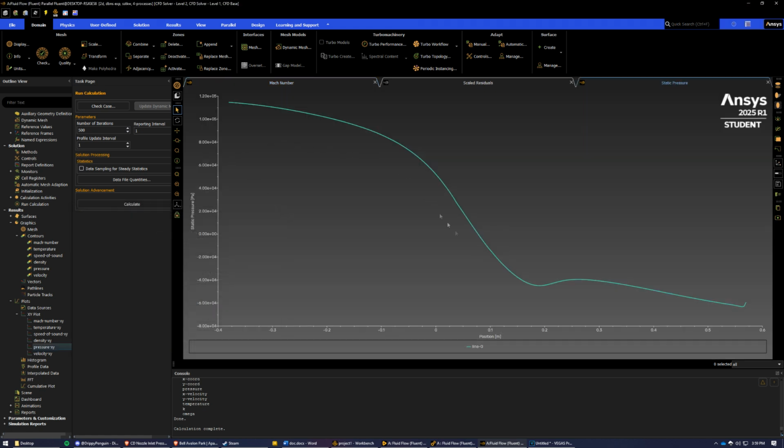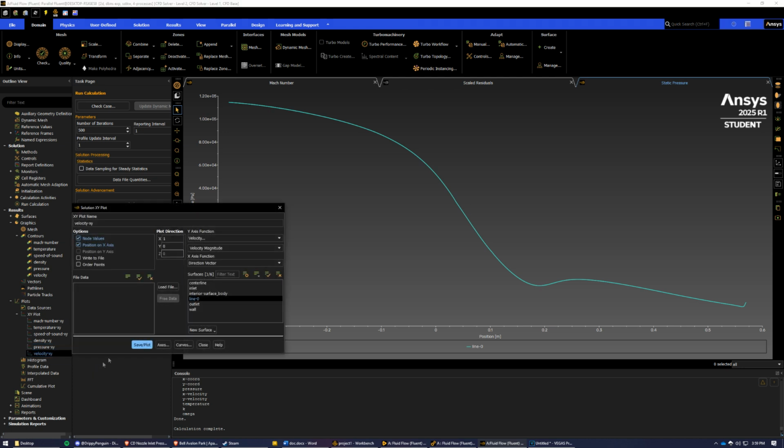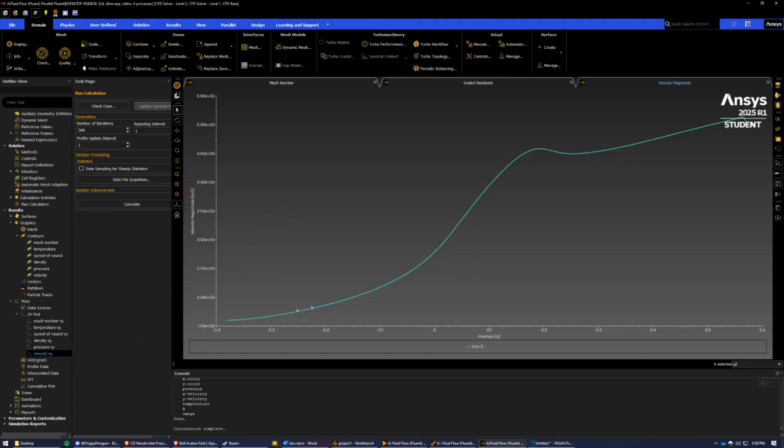And we can see that pressure rapidly decreasing, and our pressure increases again here because the flow is completely separated from the wall at this point, and we can see the pressure of the exterior environment. The velocity for the system looks very nice and clean, showing the nozzle's functioning properly, but again we can see this dip at the peak due to the fact that the flow is completely separated from the nozzle.